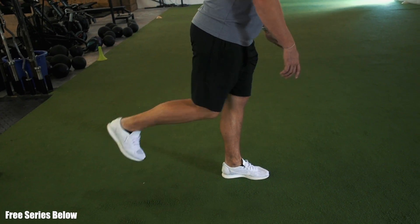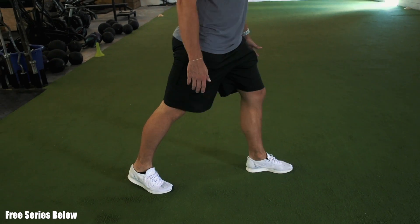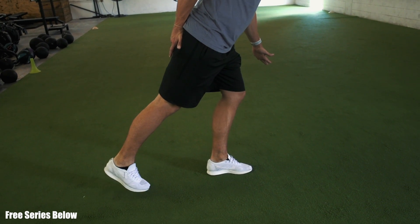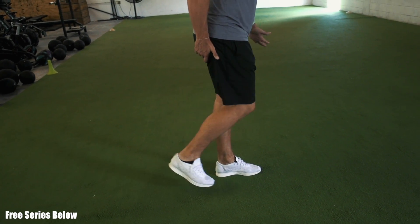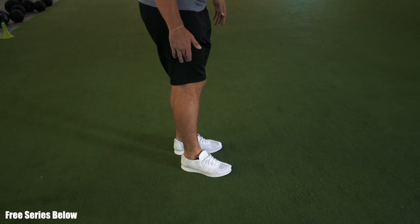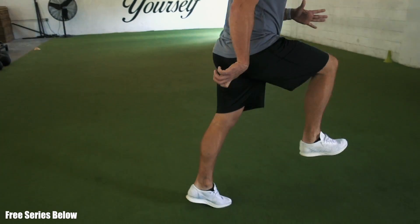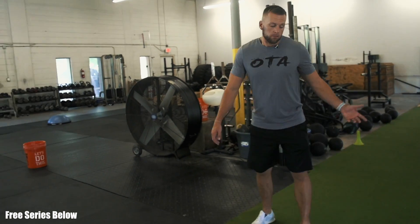A lot of athletes who swoop back tend to not be able to go into dorsiflexion during their sprint. Instead of swooping, we want to strike here, then recover by having that dorsiflexion — toe to the top of the shoe. If you throw your toe to the top of the shoe fast, you'll notice the knee will bend and the hip will slightly bend. That's exactly what you're doing through the recovery phase: getting into dorsiflexion very fast. So first, we need to start with mobility.